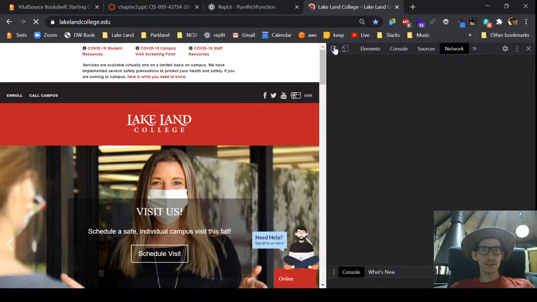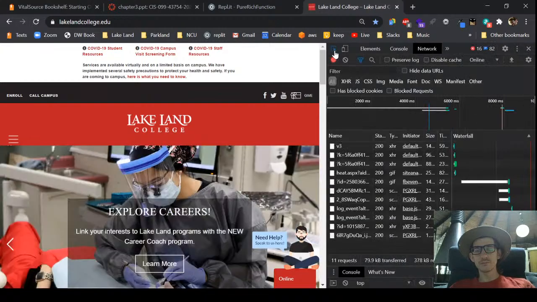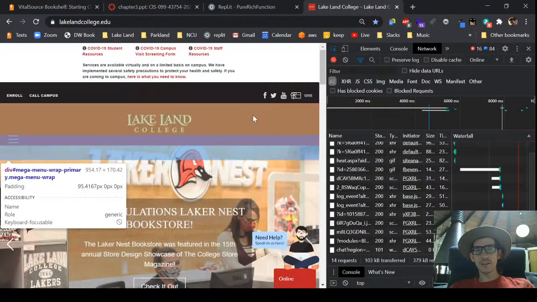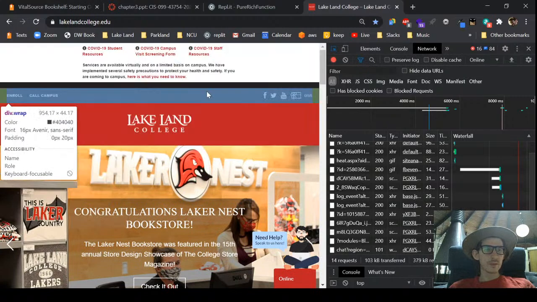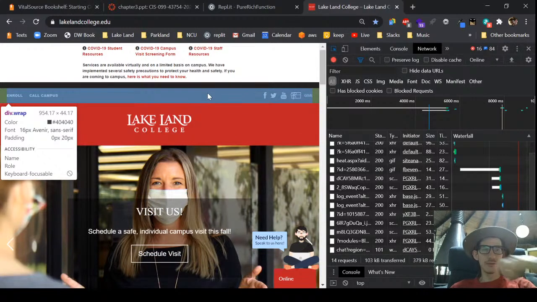So let's see, I'm going to check these elements using the inspector. You open this up by pressing F12. I activate this little arrow here, and then I can select anything. So here, this one with the buttons in the search bar is a div with a class of wrap.